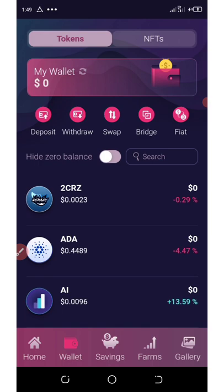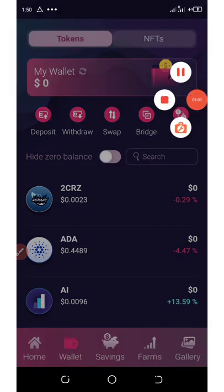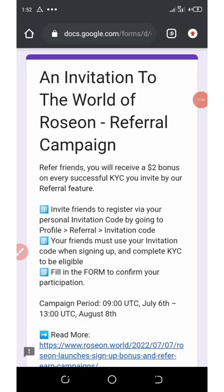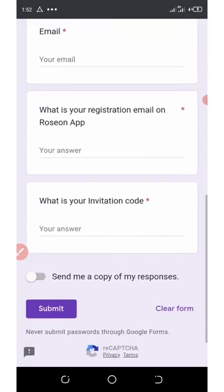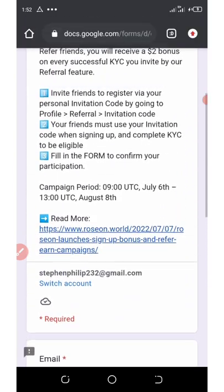First of all, you're going to need to fill out a form. If you go to my Telegram channel, you'll see the second link after the wallet link — that is the form link. You're going to fill out some form to get your reward. I'm going to open the form and show you what to do. Here is the form — this is how it looks, and all you need to do is fill out the information.